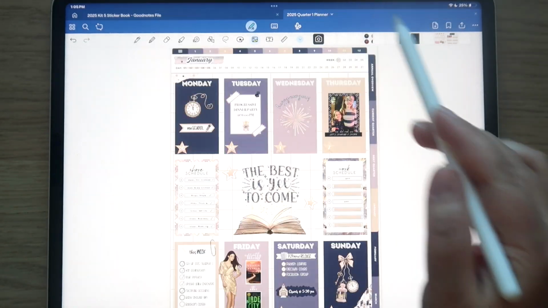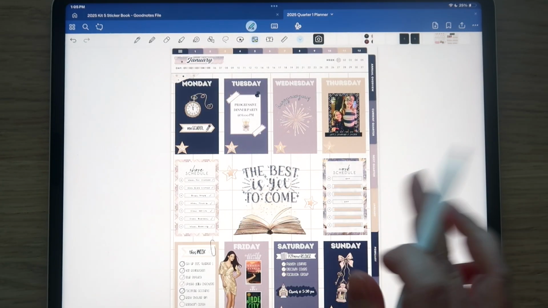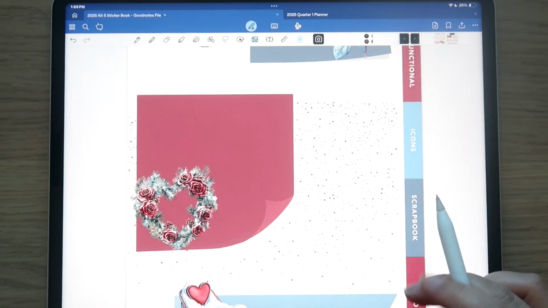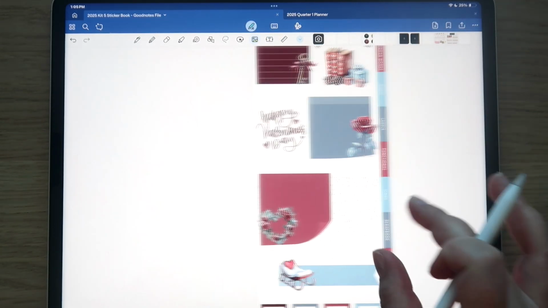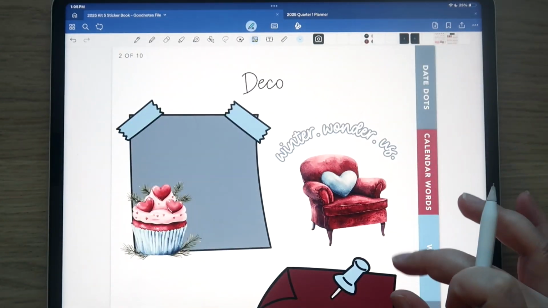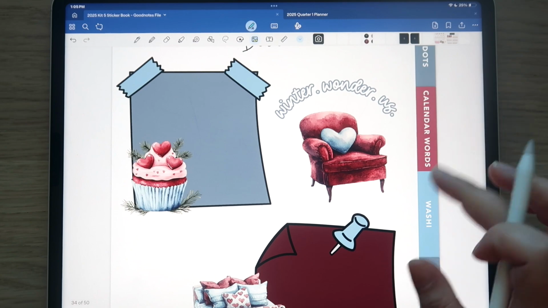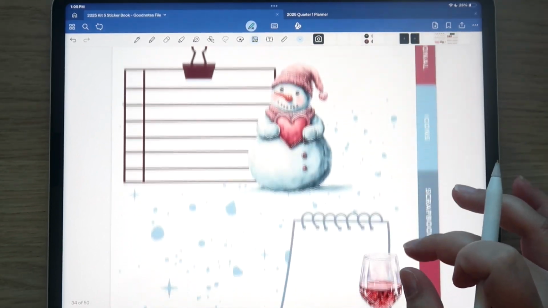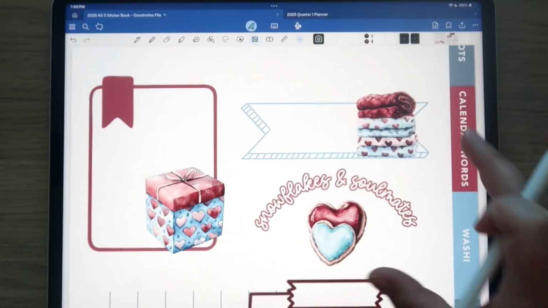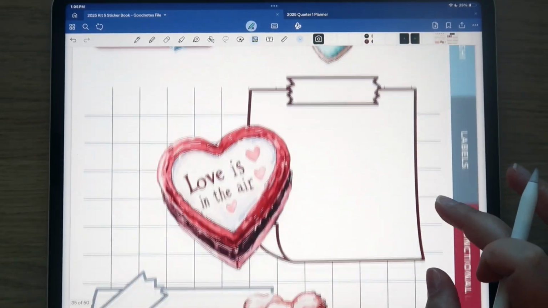I've used that quite a bit. So in this spread I use the grid and I use the little polka dots here. So it just is a great way to fill up white space if you want to. So you get a lot of deco, 10 pages of deco. You get word art, sticky notes, backgrounds, I mean all sorts of things. So these are really, really fun.